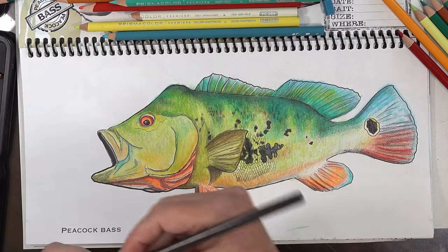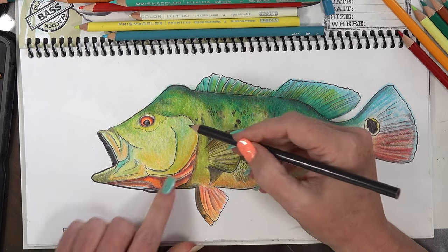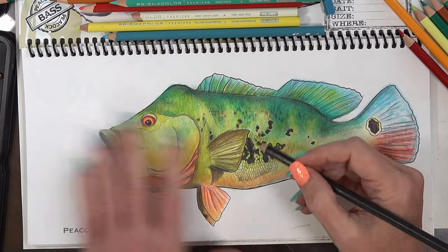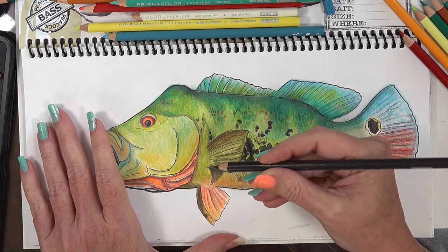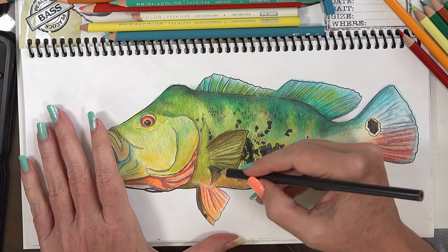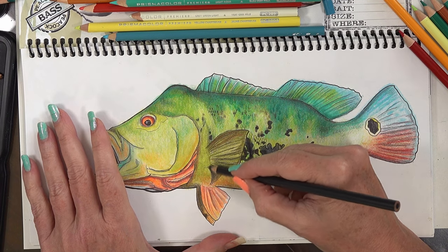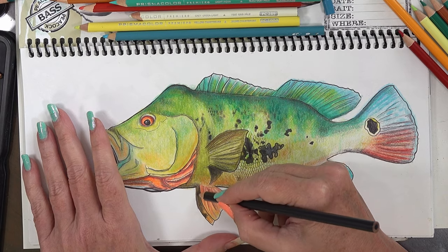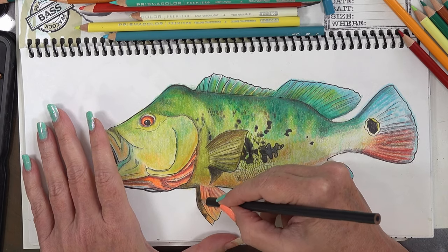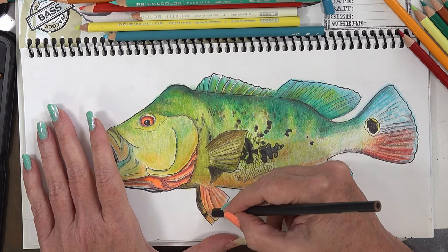I never use black. There's the warm gray. We're gonna put the black back over here. I'm gonna come in here and darken up some of these areas with this warm gray. This is the 90% warm gray from the Prismacolor line. We're just gonna come in here and darken this up just a skosh. We come in here and add a few little polka dotty areas to the fin.